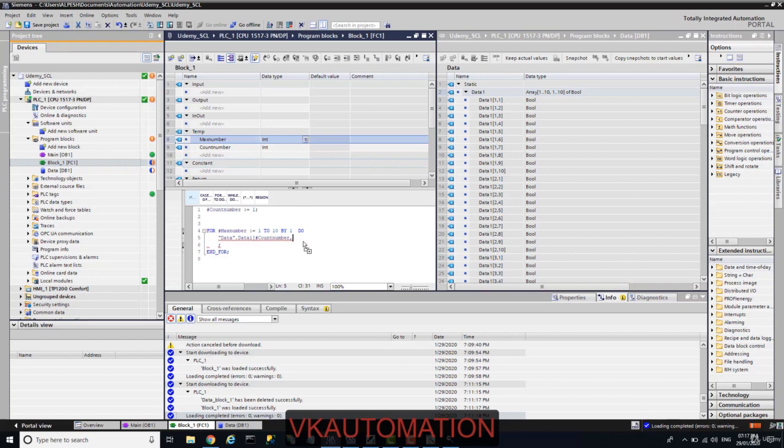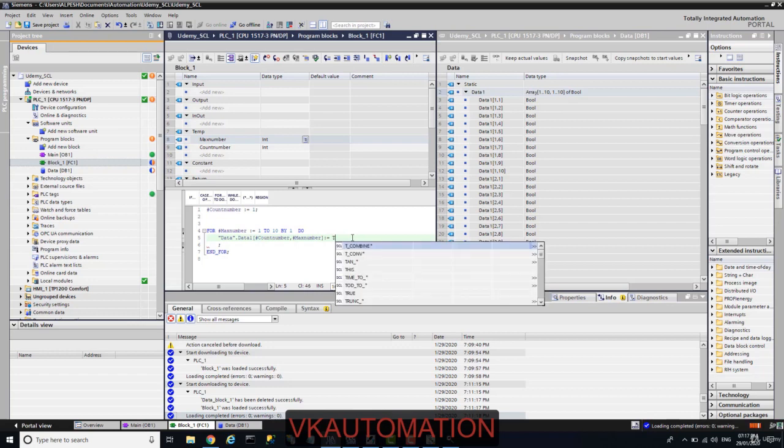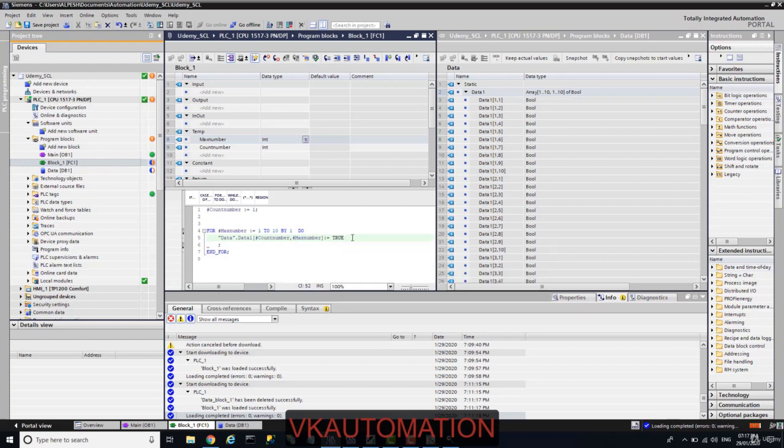Okay, max number, and after this bracket you are making it equal. As we have taken this array as a two-dimensional array of boolean, whatever you are writing here, you have to write the output you want to set in boolean form.